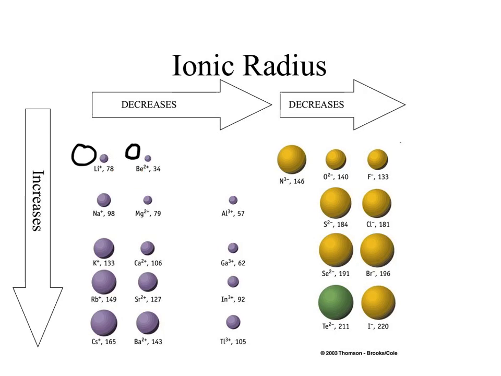It's just that all the positives are going to be smaller than normal, and all the negatives are actually bigger now. So if we look at, say, fluorine, here's the fluorine now. That's got a negative charge, so it's got an electron added. Fluorine before was probably about that big, smaller.